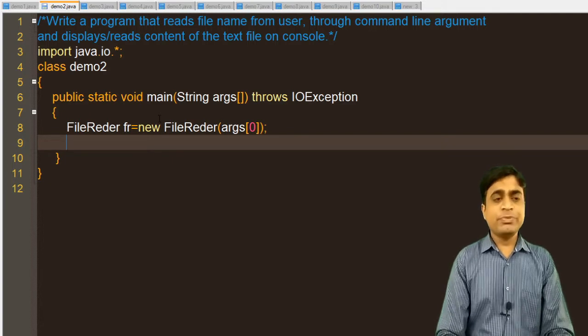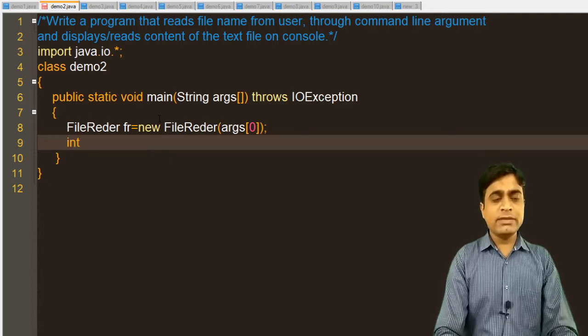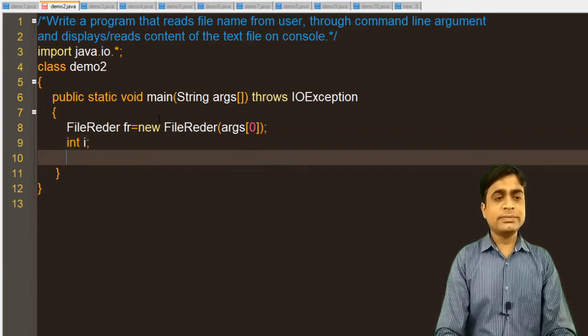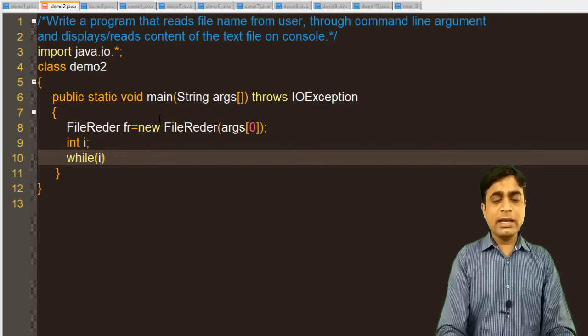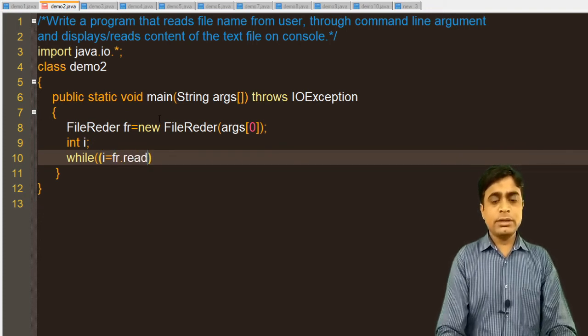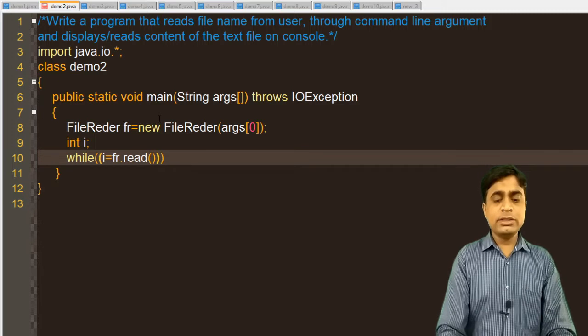After that I am using one integer variable i, and a while loop: while i is equal to fr.read() is not equal to -1.